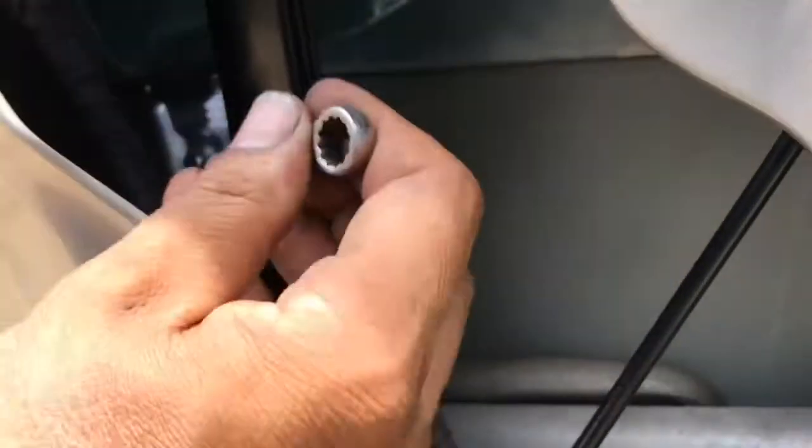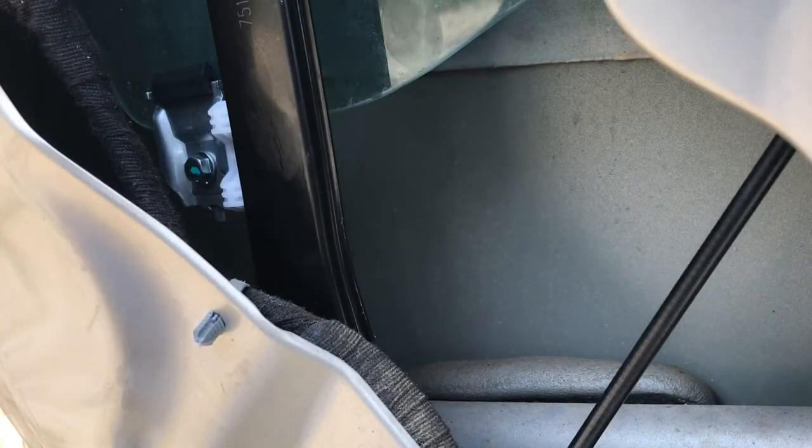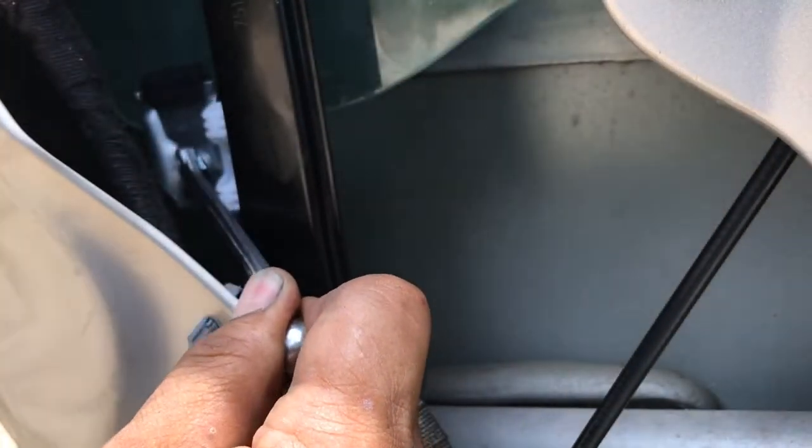And I'll use a ratchet to tighten them up. I'll lift the window up a bit and, well, we got the front and the back. So let's go ahead and tighten these up a bit. You don't want to go crazy on these guys. It is pinching a piece of glass. It does have little rubber grommets on there, but you just don't want to crack the glass. That's about right.